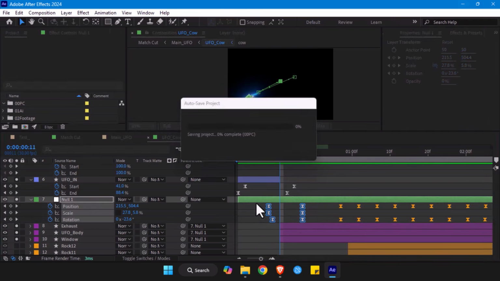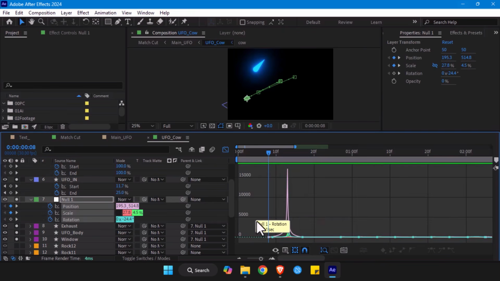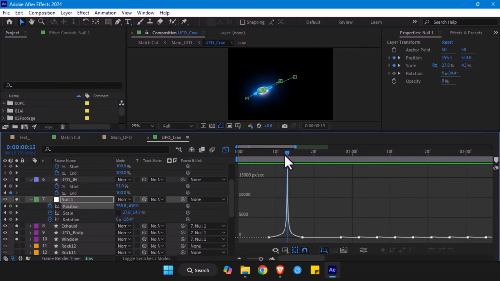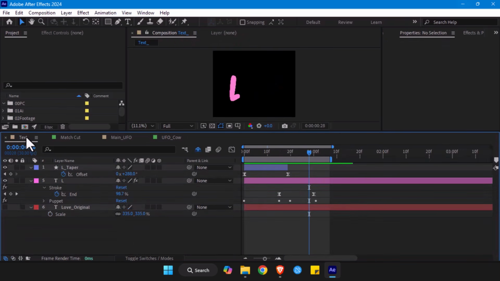And now I'm going to show you this one as well. So I'm going to go into the graph editor. Let's see position. Position has this graph, and it's completely fine, because we start here. So it turns and then it goes really quick, and then it stops. And so that's how you achieve the match cut. And that's what we did in the previous chapter.